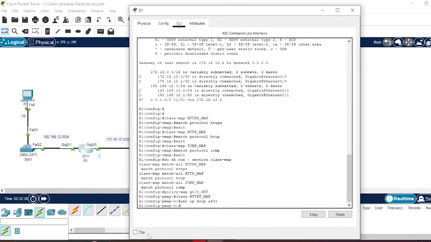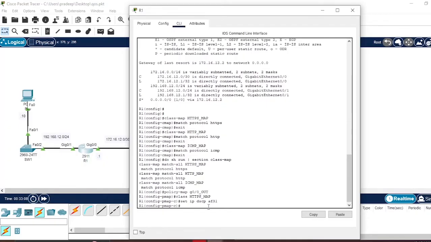DSCP means differentiated services code point. It is used in QoS services. And AF31 means assured forwarding class 3, the first part for differentiated services.